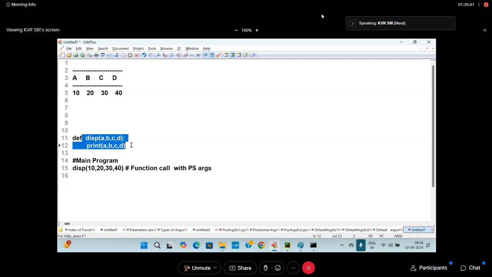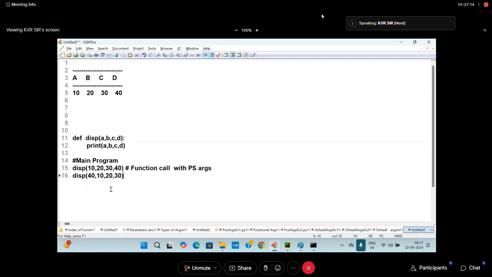ABCD you have taken, ACBD you have taken. I know the 4 parameters, but I don't know the order. Then what is the best technique to pass my data in the proper order? Keyword arguments.